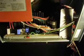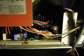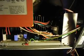But every once in a while I'll turn it on, and if I've been moving the cab around, there'll be a very slight wiggle to the screen, and it only lasts a few minutes, and as soon as it warms up, it looks absolutely perfect. But I have some close-up pictures too. I'll probably put them at the end of this video, of this chassis, just so if somebody has the exact same type of cab, I don't think this has been really mucked with or Frankensteined much, they can get some close-ups of what that looked like.